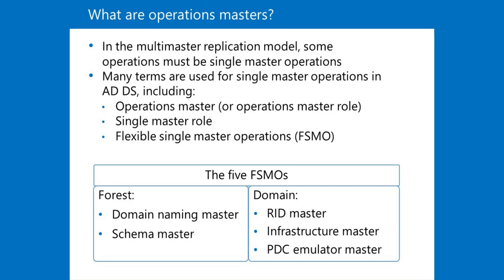PDC Emulator Master. The domain controller that holds the PDC Emulator Master is the time source for the domain. The PDC Emulator Masters in each domain in a forest synchronize their time with the PDC Emulator Master in the forest root domain. You set the PDC Emulator Master in the forest root domain to synchronize with a reliable external time source. The PDC Emulator Master is also the domain controller that receives urgent password changes. If a user's password changes, the domain controller holding the PDC Emulator Master role receives this information immediately.